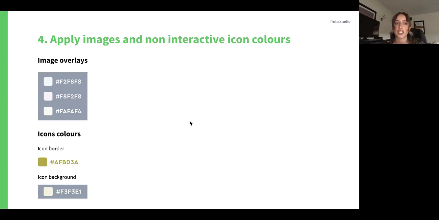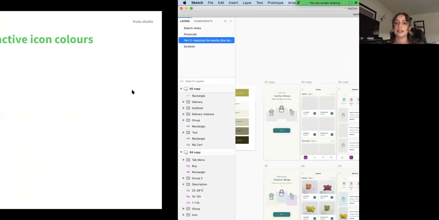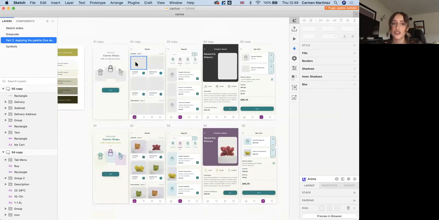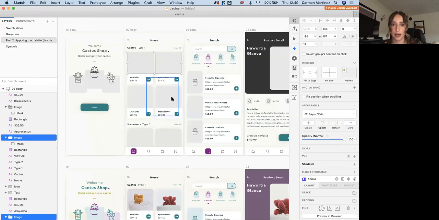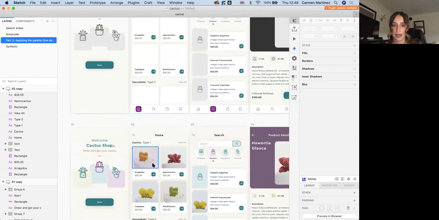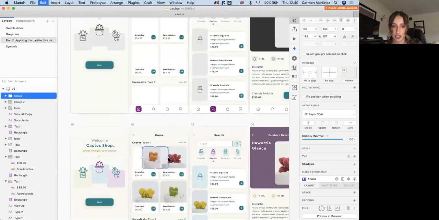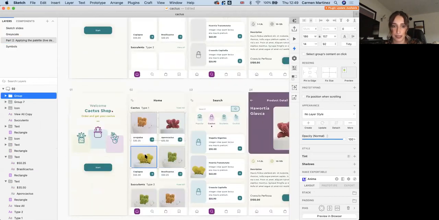So let's do images and image overlays. I'll explain in a minute what those overlays are. So first, let's delete these ugly gray squares from here. And now let's apply our images. I'm going to select these from here and copy that.